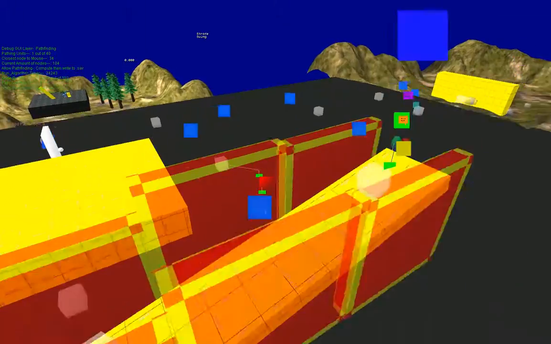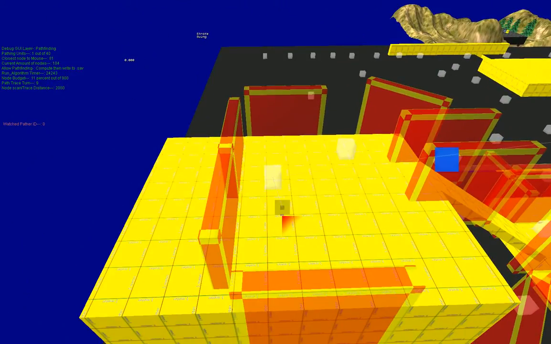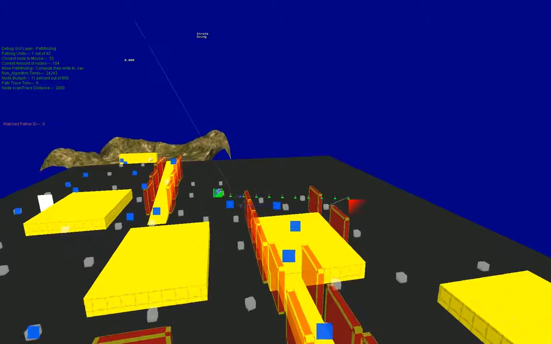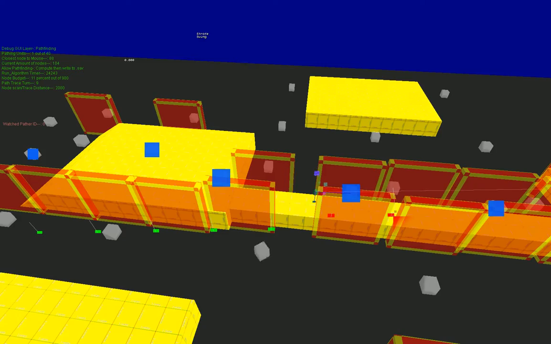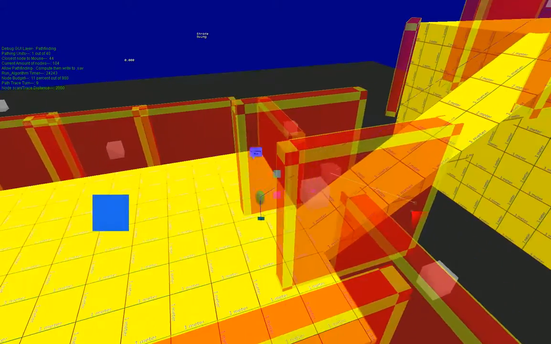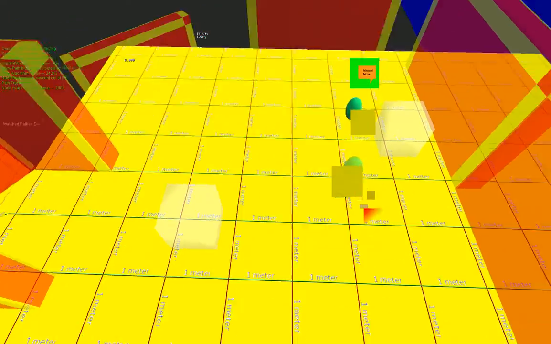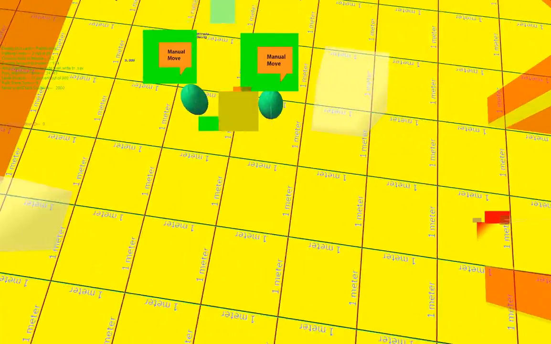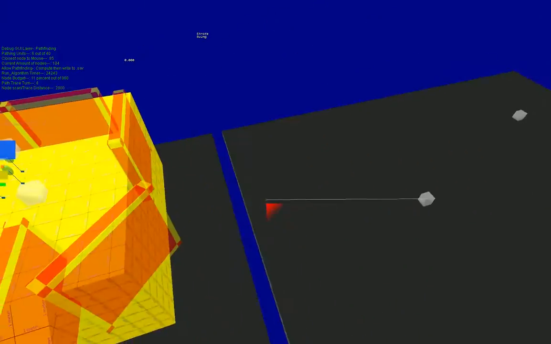And there he goes. These AIs so far, I've been working on this for maybe 3 or 4 months. And this is probably the hardest, most complicated thing I've ever had to do in a video game, development-wise. You can't just work on A star by itself. It needs to be integrated into everything else: the gravity, jumping, collision detection, avoidance with other AIs. You can see here, these AIs are kind of pushing each other. Let me move them down here.